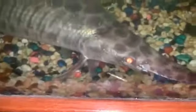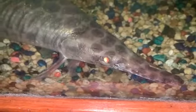This is my other garfish, Johnny. There's Johnny. And that's Jimmy Cliff. He doesn't look too well.